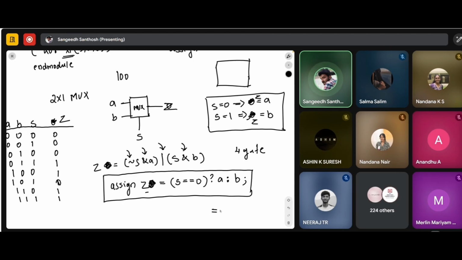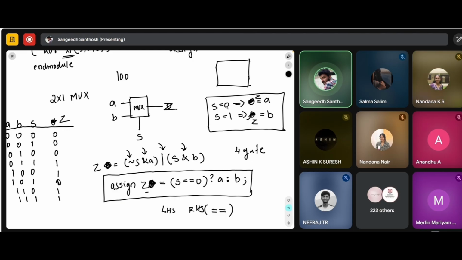When we are using two equal to, this is the equality operator, checking whether LHS is the same as RHS. So here we check whether S is equal to 0.